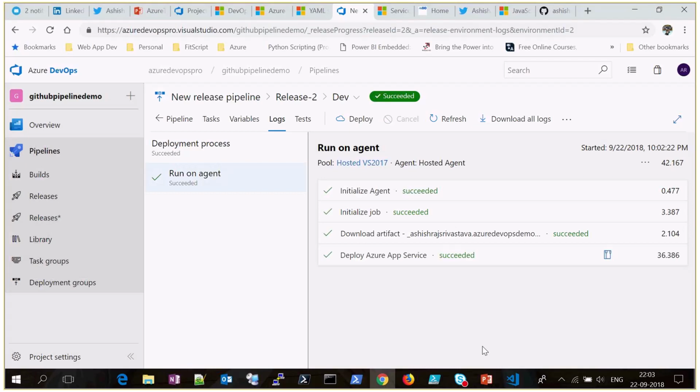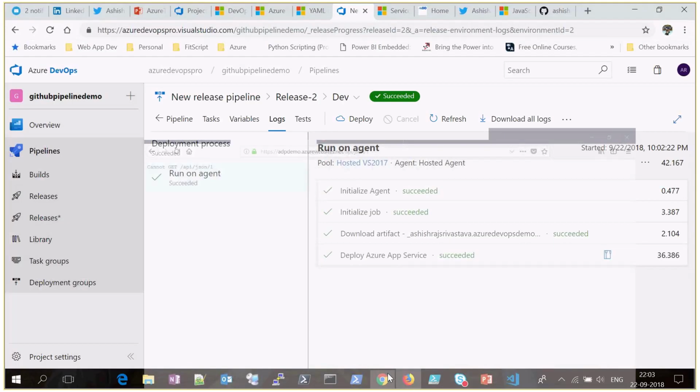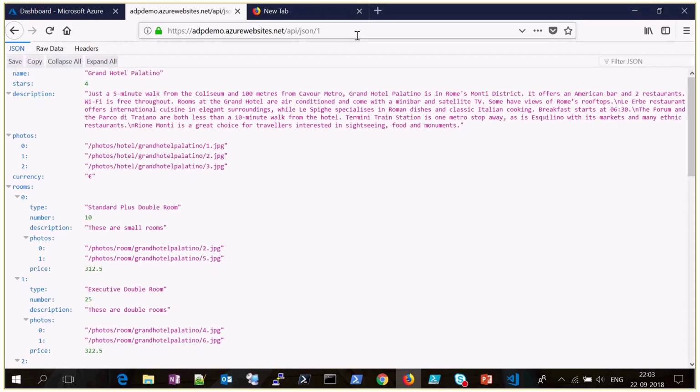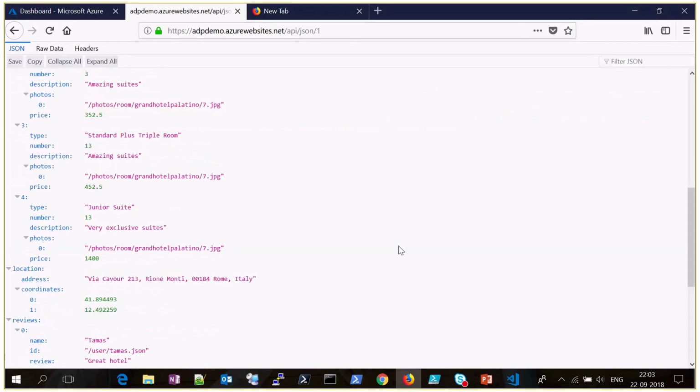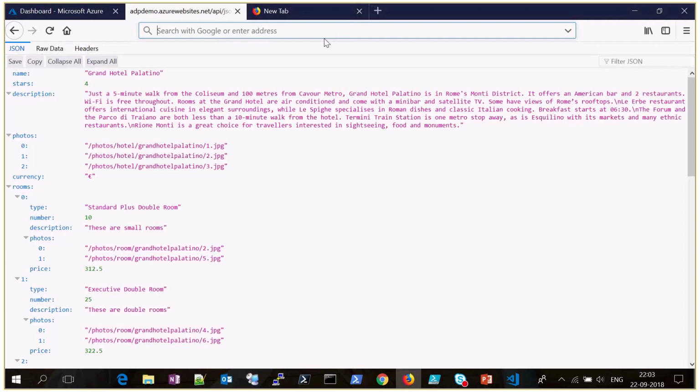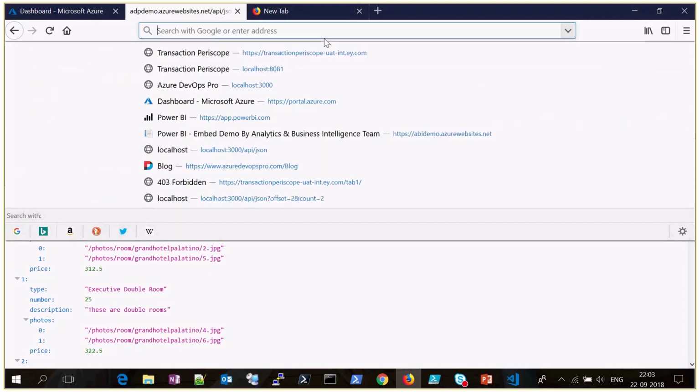So it is not like once you create a CI, once you create a CD, I mean release, it will always work. Sometimes it might fail depending upon the changes you are doing. But yes, 80%, 90% of the time, developers do not make changes as far as the configuration is concerned. They only make changes to the functionality, what we are doing here. So the moment I have changed the functionality, the deployment is successful, and let's just hit this URL.